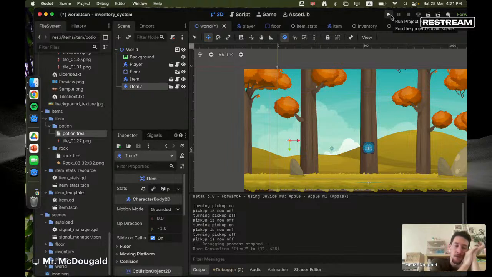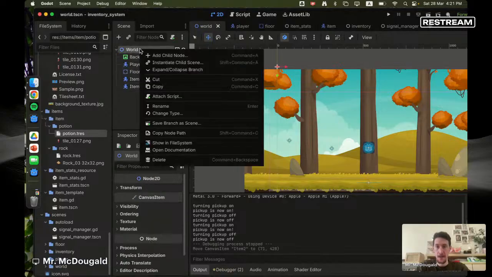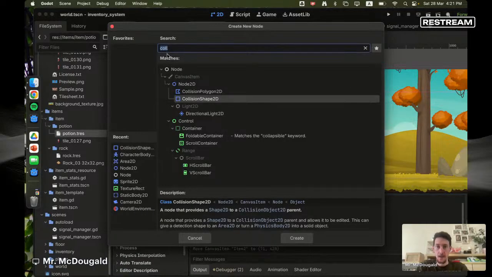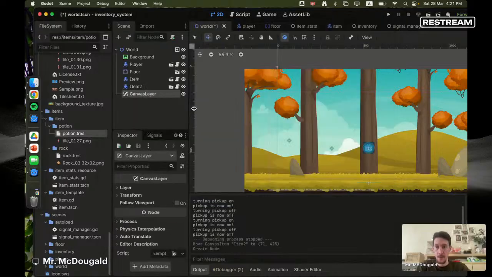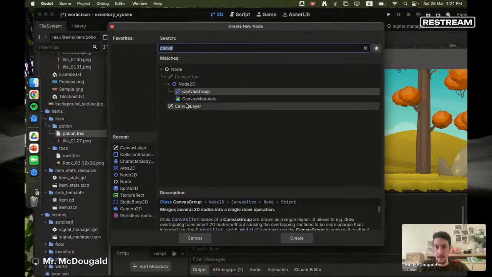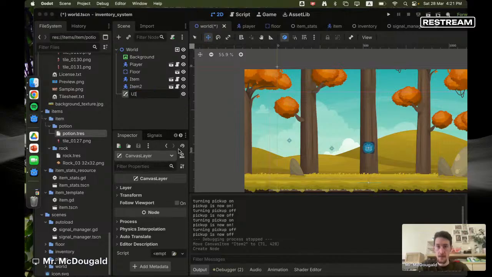What would I want to do from here? I want to probably have a way of displaying what is currently in my inventory. So let's imagine that really quick. So we're going to make a canvas layer. We're going to add a child node. We're going to call this the UI layer.